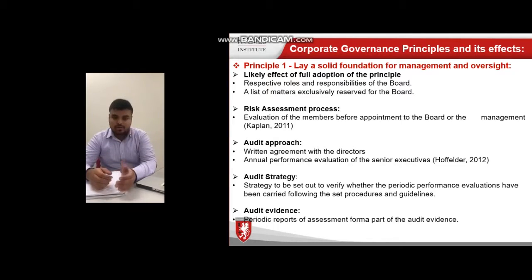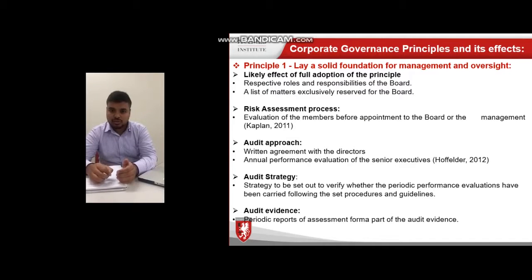The next thing is audit strategy. The audit strategy depends on the checklist. If a company has done those evaluations, there must be a checklist provided to go through them. The last thing is audit evidence. For audit evidence, the essential documents are used to check all the evidence related to that checklist, as I just said on audit strategy. An auditor would go through all of those checklists to see whether they have been conducted with the right person and with the right authorization. Thank you so much.